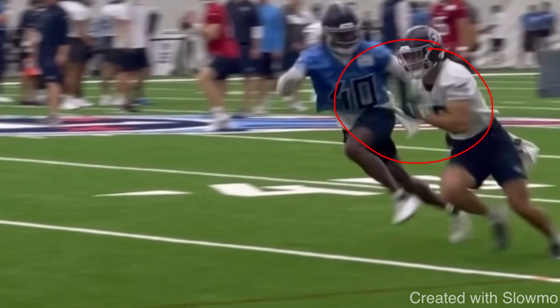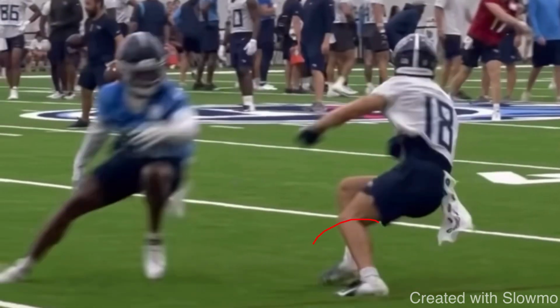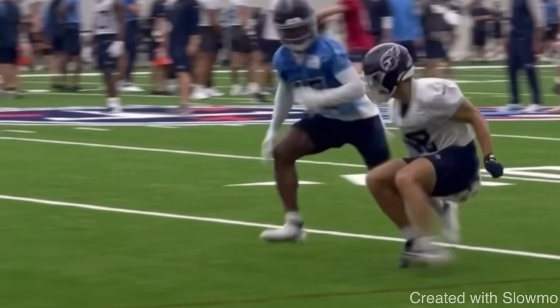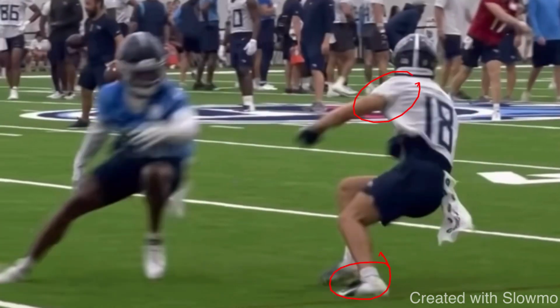So you see when Phillips snaps down here, snaps on the inside leg, I want you to watch his feet. His feet never go outside of his frame. What do I mean by that? His feet never go outside of his shoulders, because that is a balanced position. A lot of the times what wide receivers will do is they'll snap down on this inside foot, and then because they know the quarterback is throwing it on time, they'll turn their head, they'll turn their body. Meanwhile, their feet are still moving, and instead of being here underneath our shoulders, the foot will be here. And that leg can extend, putting a lot of pressure on your knee, your Achilles, and it can make us slip. And when we slip, we're off balance, and that gives the DB time to recover and make a play.